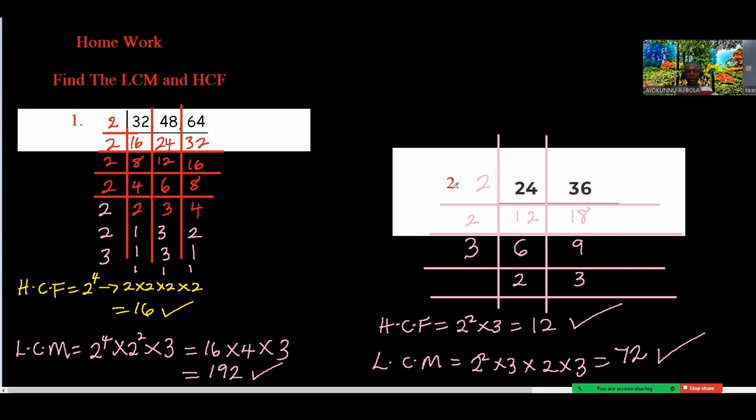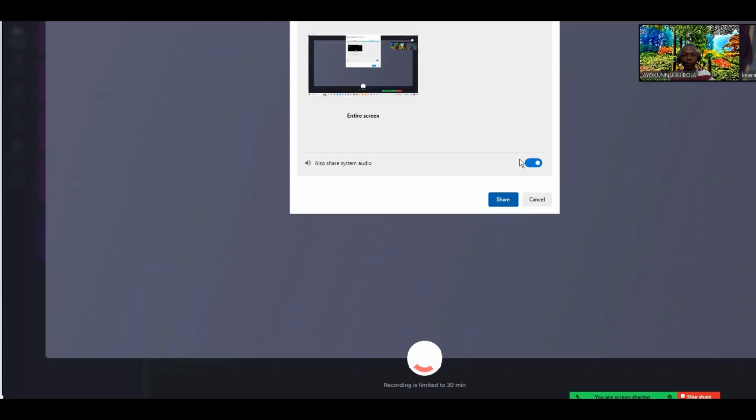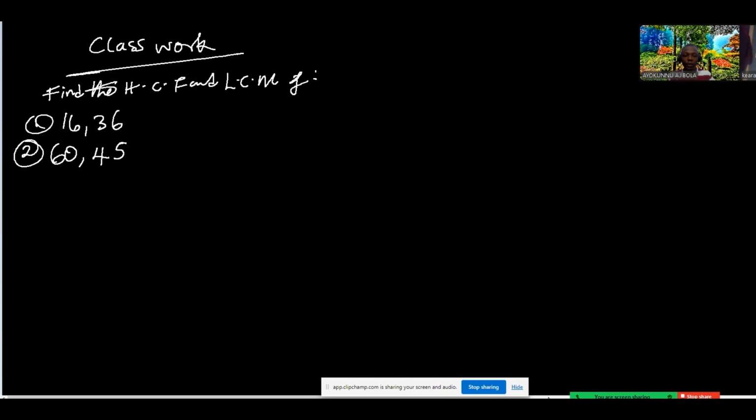So I'll give you some time to put this down and I'll give you some to try, okay? So that is finding HCF and LCM. To get the HCF and the LCM, we want to use the long division method. Let me separate the steps, okay? Let me first define HCF. Would that mean I have to do it again in this method? No, no, no, no. It's just to show you, okay? So finding HCF first for the two questions.